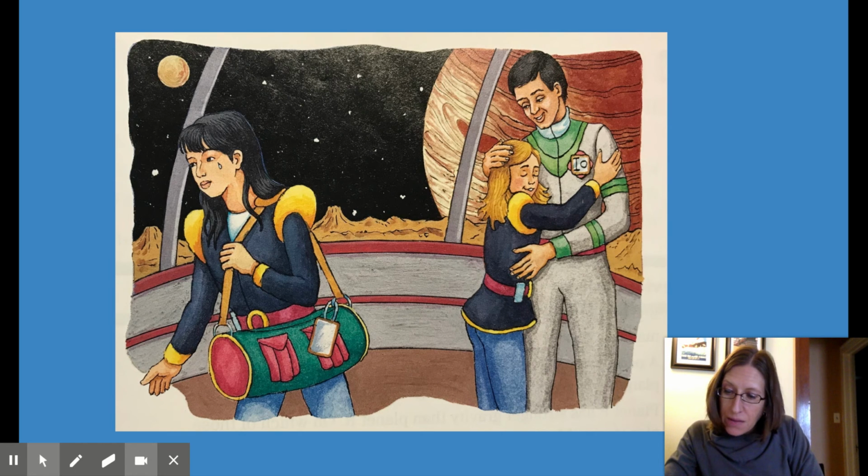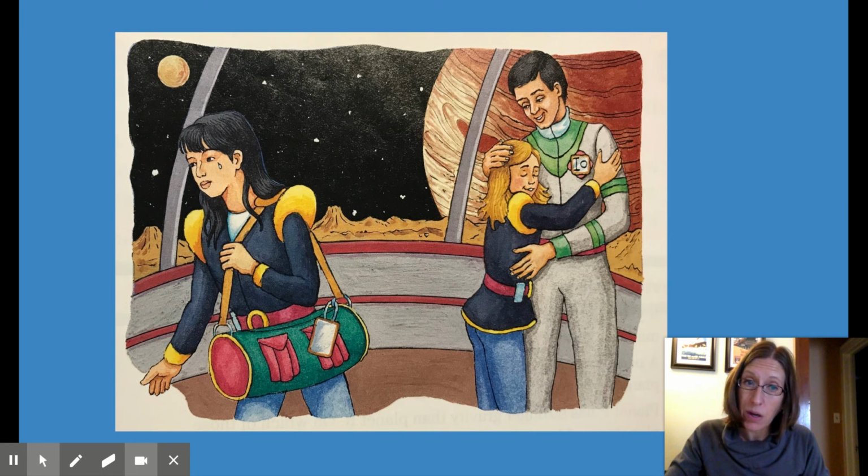Later that day, the students and most of the passengers who had come to Jupiter with them boarded Traveler 4. So they got on the ship. Some of the scientists stayed on Io, and some of the scientists that had been on Io for months left with Wendy and the other students. 2 of these scientists had been on Io for over a year. Wow. So 2 of the scientists had been there for over a year, over 365 days.